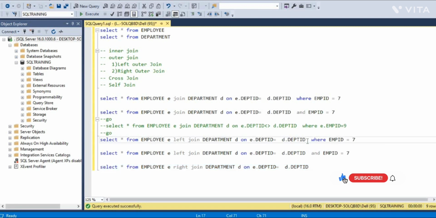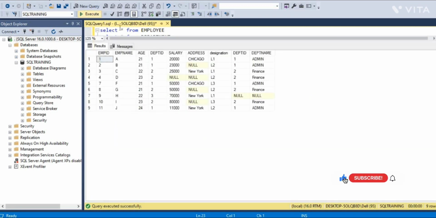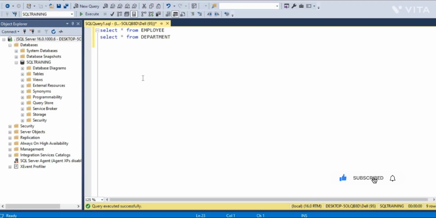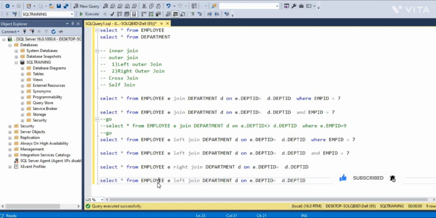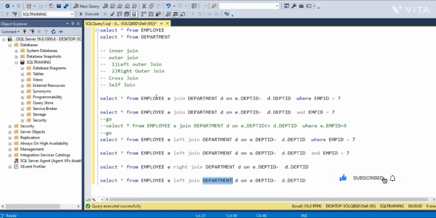Here in left outer join, if you see this output, it is displaying all the records from the left table but only matching records from the right table. For the unmatched records, we will not be getting any value in the right side column. So 9 is the only employee who is working in department 3.